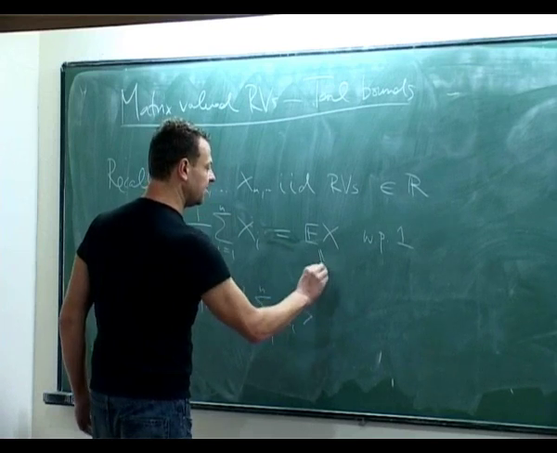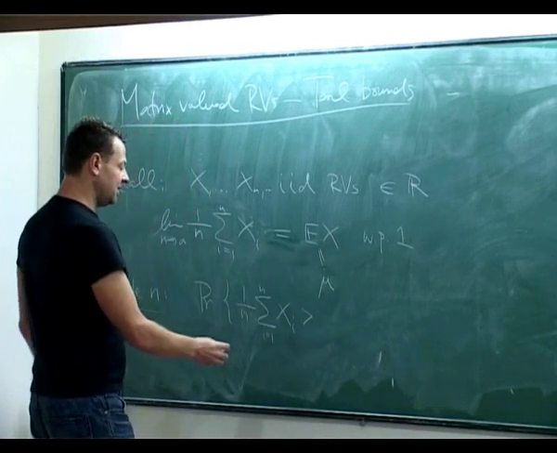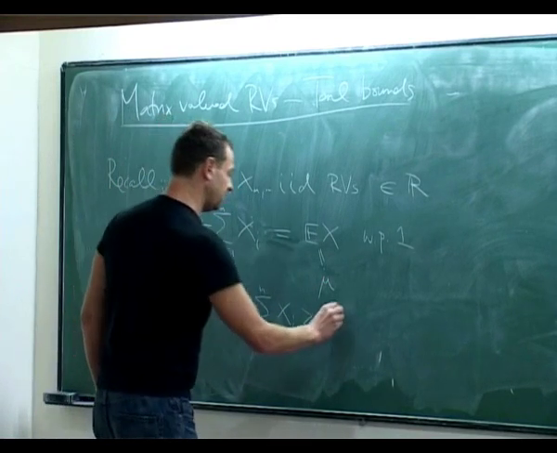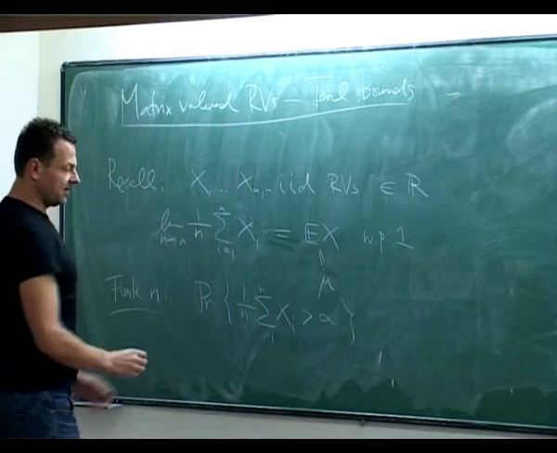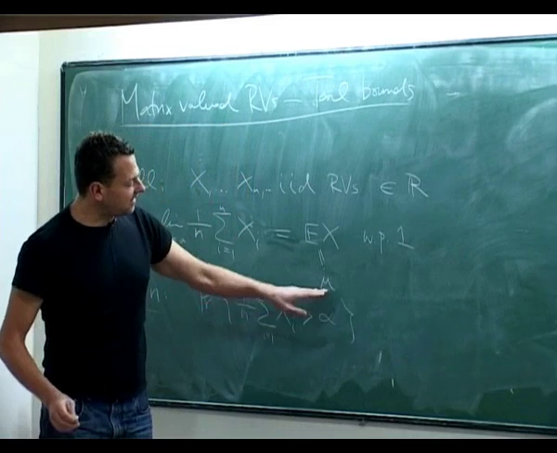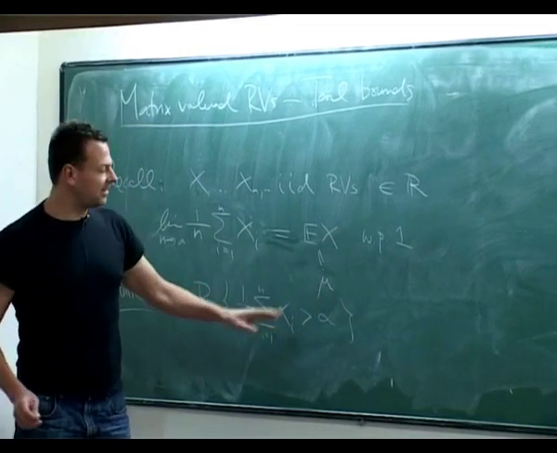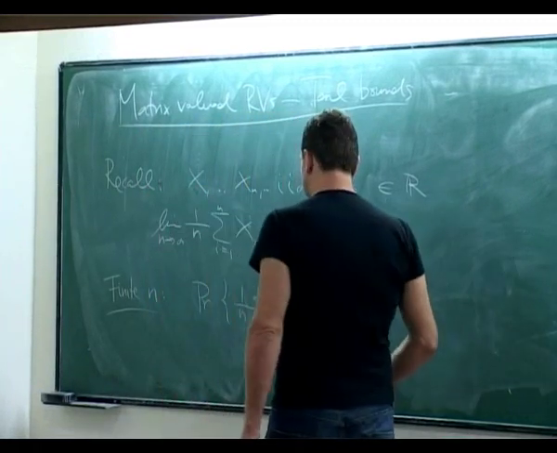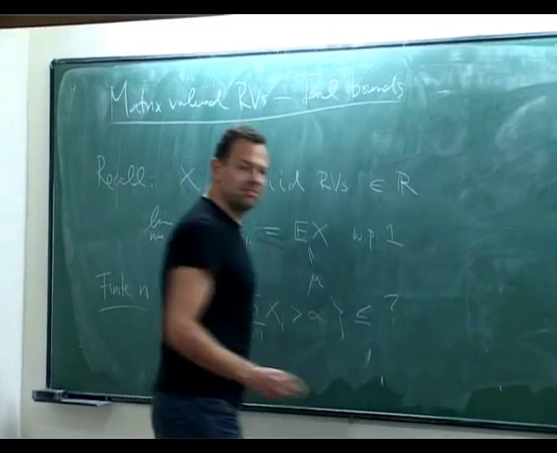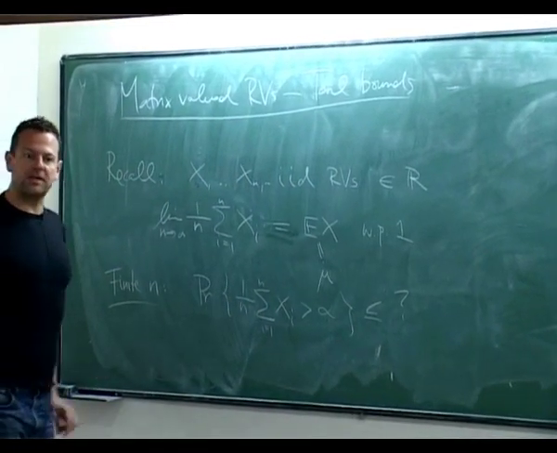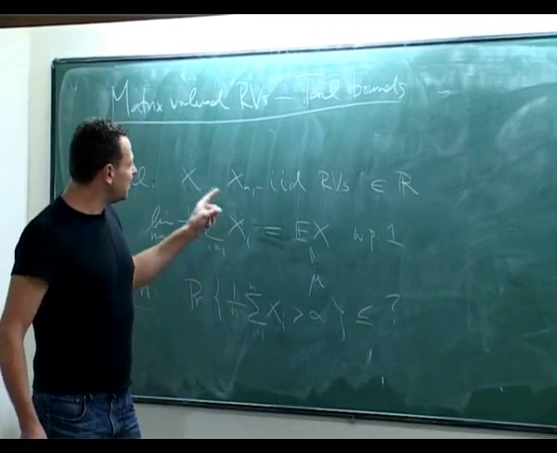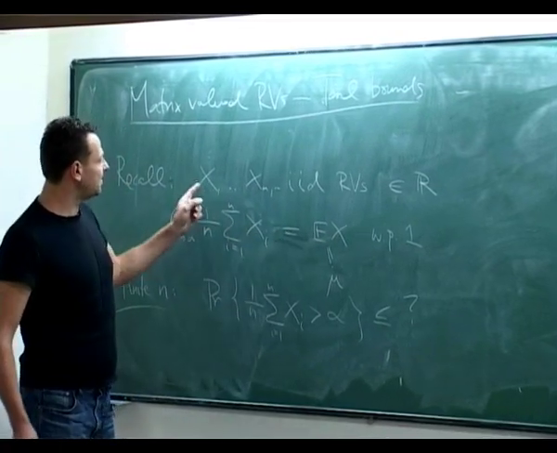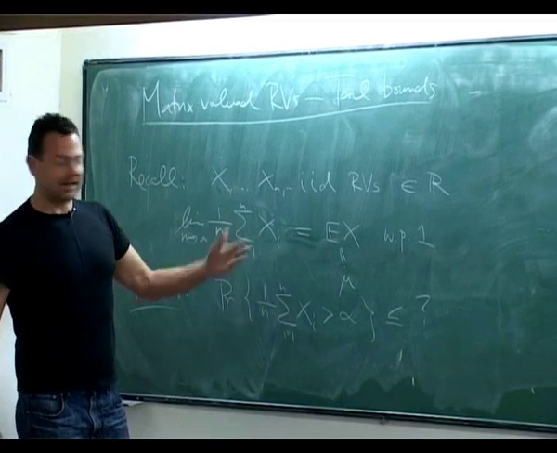let me introduce some notation for this. Let's call this mu for mean. So the empirical average is larger than some alpha. Of course, if alpha is less than mu, this will be close to 1 for large n. So this is interesting for alpha larger than mu, and you would like to put bounds on this. And there are all the known ways of doing that, they depend on knowing something more about the distribution of x, of which x1 to xn are IID copies.